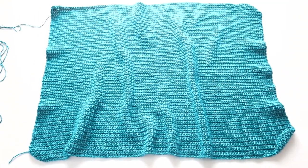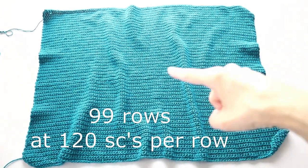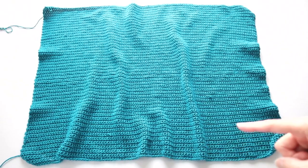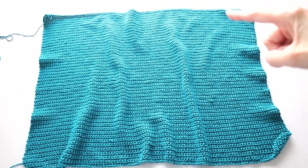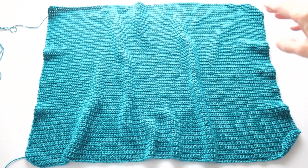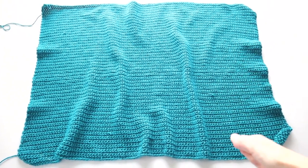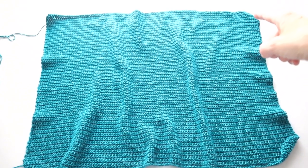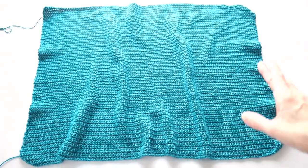Here is where we are with the back panel at 120 single crochets. This is worked up for 24 inches up and down. That 24 inches was determined from the bottom — where I wanted the bottom to hit, for myself a few inches below the knee. This takes you up to the top of where the armhole opening will be. You want the top of it to be around 4 inches above your elbow, so if you hold this up with your arms down against your body, that opening should be about 4 inches above your elbow. It is a cape so it is not fitted — you have a little wiggle room.